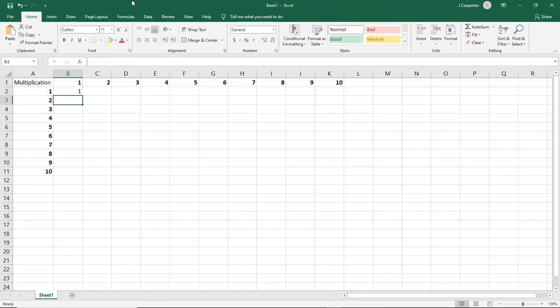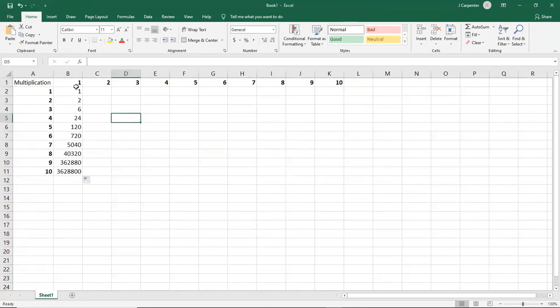So I hit enter, and 1 times 1 is 1. Awesome. Okay, well, since that one worked, the rest should work, right? Question mark, inflection in voice, hint, wink, nudge. I can't just grab the cell and do that. That doesn't fill. You have to activate it, hover over the fill handle, click and hold, and drag down. So if I drag down all the way, let's see what we get. Does that look like our multiplication table? Absolutely not. 1 times 10 is not 3,628,800.